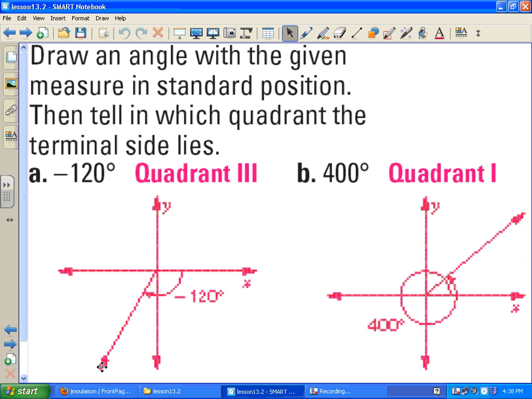These are sketches. They're not exactly 120 degrees if I took out a protractor, but they're approximations. So in the second example, 400 degrees, the positive indicates that it's a counterclockwise rotation. So starting on the initial side, the positive x-axis, I'm going to rotate in a counterclockwise direction. Now I have to identify where I'm going to draw the terminal side. Well, I know that if I go all the way around the circle, that's 360. To get to 400 degrees, after 360, I need to go 40 more degrees. So that would place this terminal side here in the first quadrant.